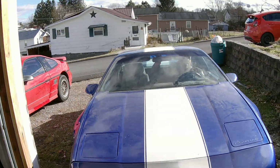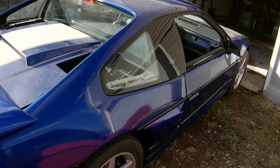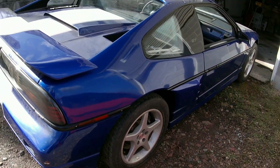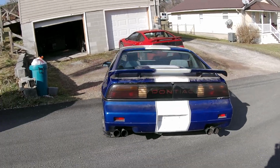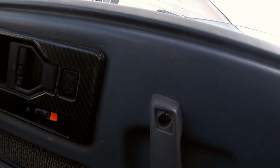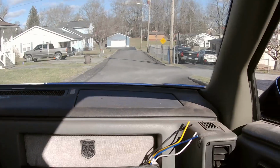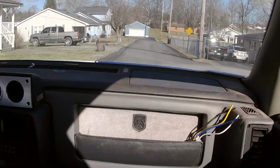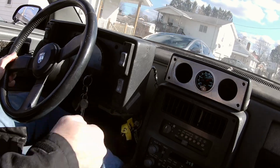This thing sounds awesome. Yup. Got room for one? Oh my god, this thing. This seatbelt is, whew. 160. It's warming up. Ready? Yes, sir. Beautiful. Hey, we're rolling. I mean, the interior is all crap, but it's to be expected. Oh, the steering wheel's so far off. Oh, Lord.